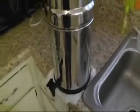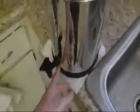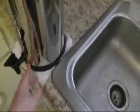The last criticism I'll have is on this particular model, right around the spigot here. I originally had a little leakage, and they say in the instructions to hand tighten down.